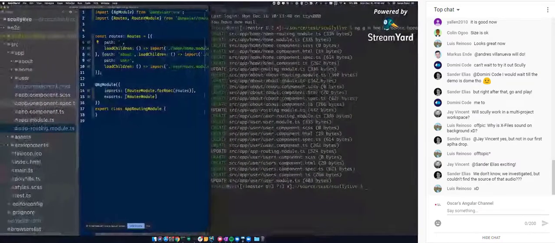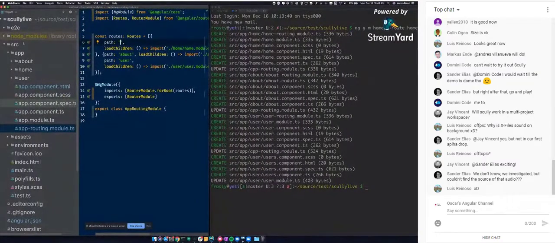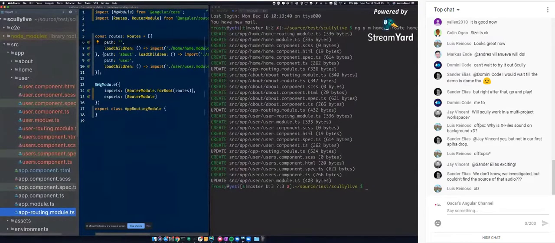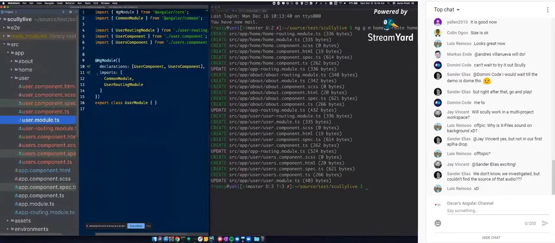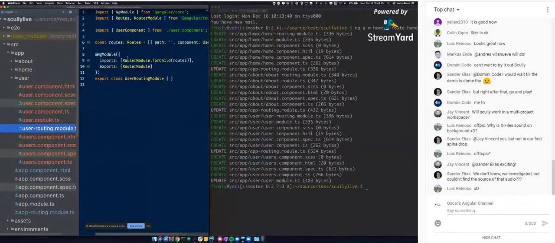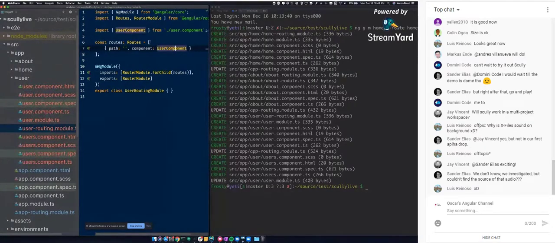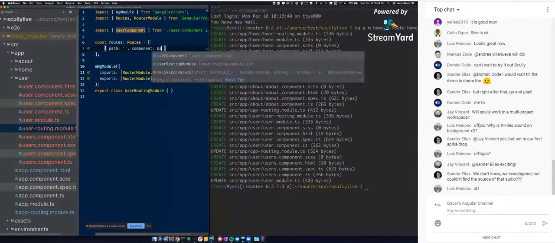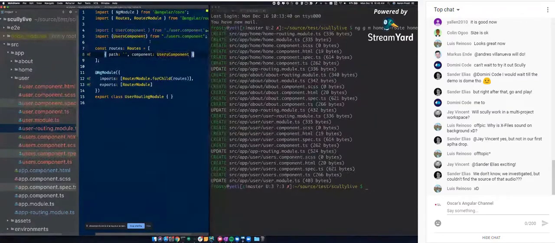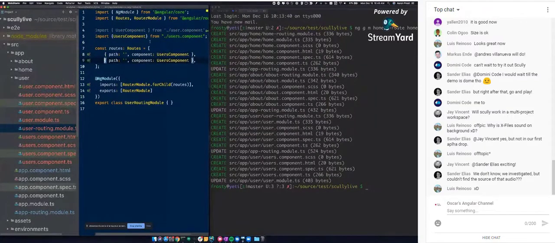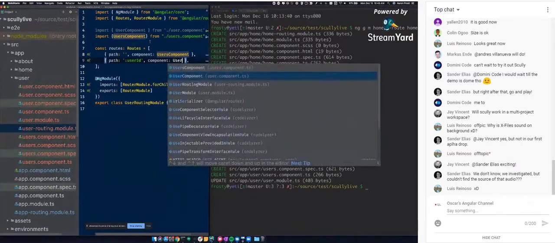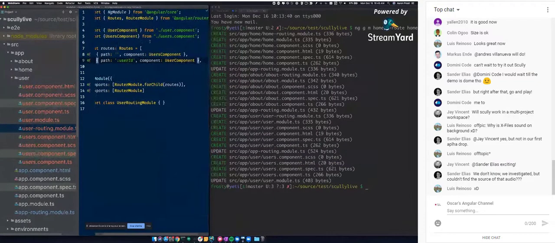Now there's one more thing I'm going to do to this app real quick. So if I go to the user module, the user routing module, sorry. If someone comes to this default route for the user module that's lazy loaded, I want them to get the users component. That's where you'll see all the users. And then if you go to user ID, then I want you to get the user component. Okay, so one shows all users, the other one shows a user. So that's what that's doing.